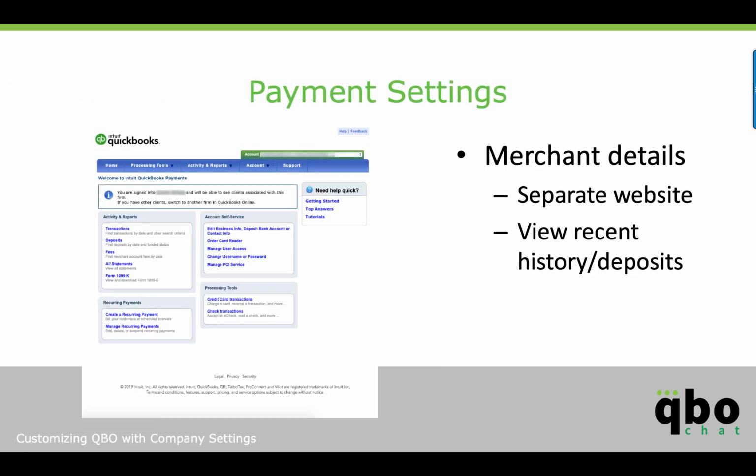Let me go right here. If you did click on this, it goes to a separate website altogether, right? And it looks like this. It's a little old school, pre-Harmony days. I'm not even sure if you guys know the Harmony days versus the pre. The look and feel of QBO now is called Harmony.